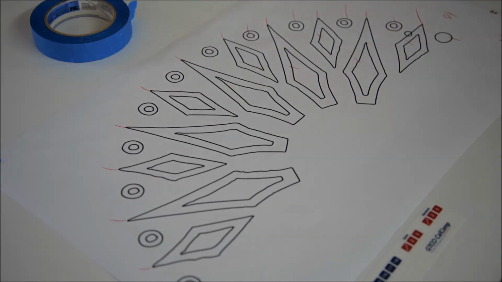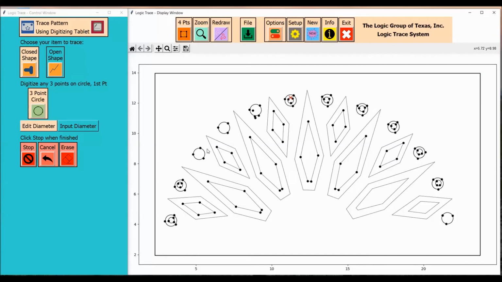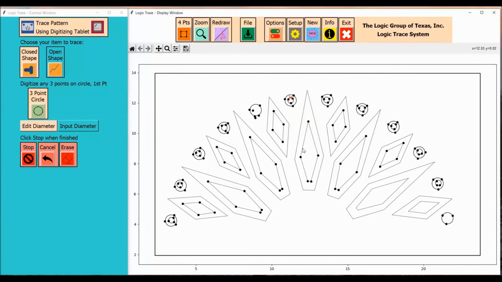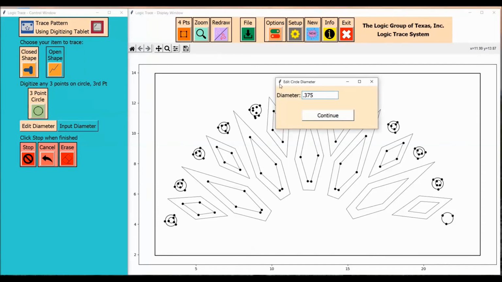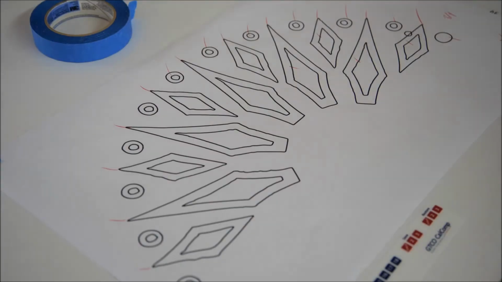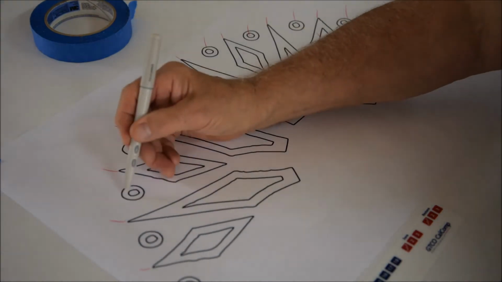And it's really neat that you've got that control to change the diameter. This is how I kept the diameter perfectly equal on all the circles, just by inputting the 0.375 on the inner circle. I'm finishing up here with the tracing of the sun array, and I'm going to save that file.